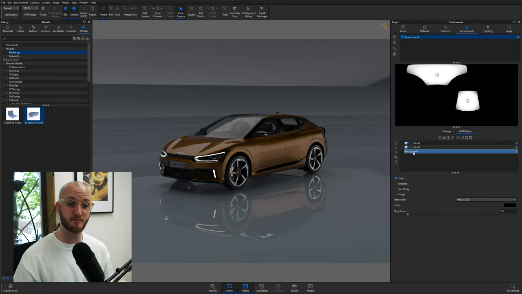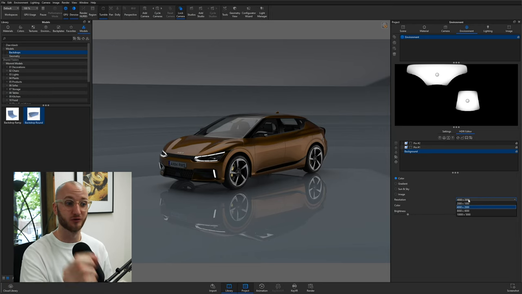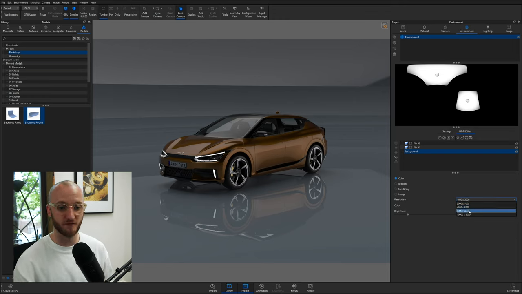Now a note on sharp reflections. When you're using bog standard HDRIs like this, you get to define the resolution of the HDRI in KeyShot. And you can do that by going to the background layer and using the resolution dropdown. Now, when you've got a very glossy model, such as a car with metallic paint and glass on it, you want to increase that. So if I increase it up to 8,000 by 4,000, look at this soft edge here. As soon as I click this button to reboot the HDRI, that gets a lot sharper. So it's essential that you use that when you've got glossy products like this.